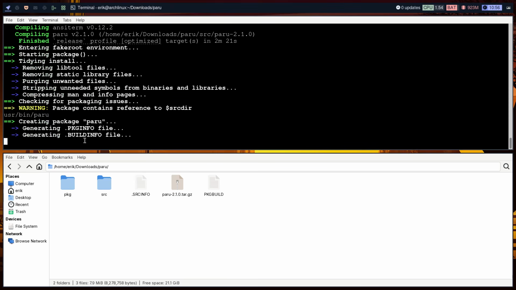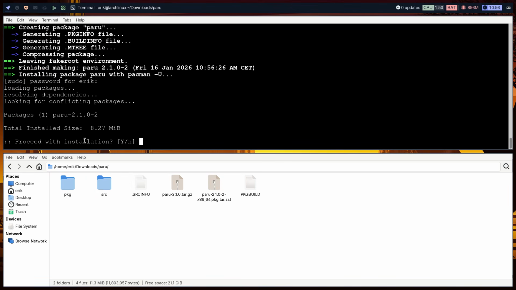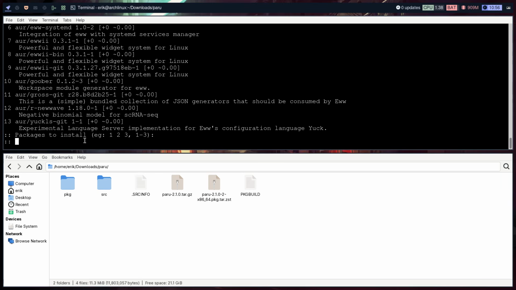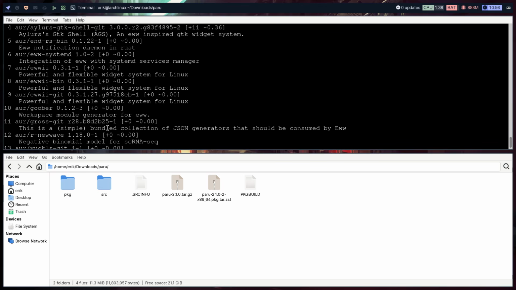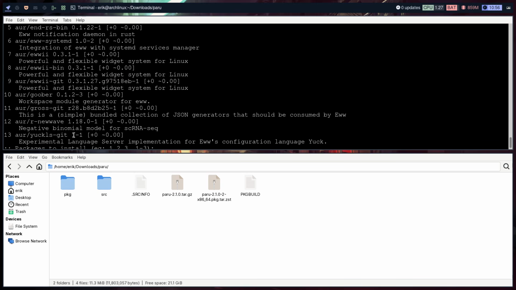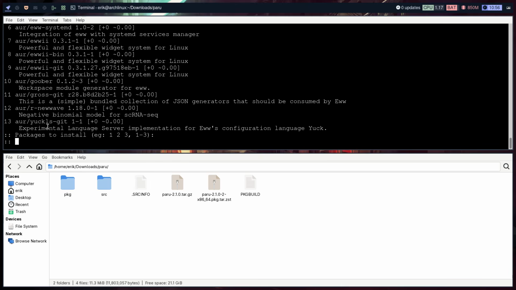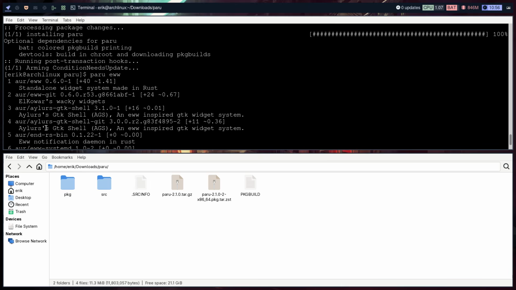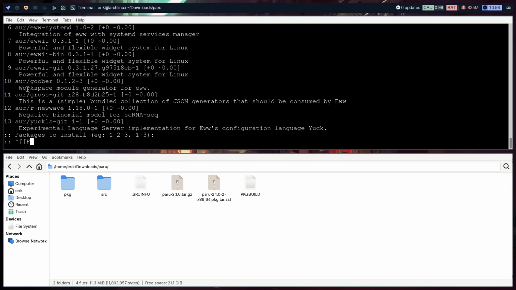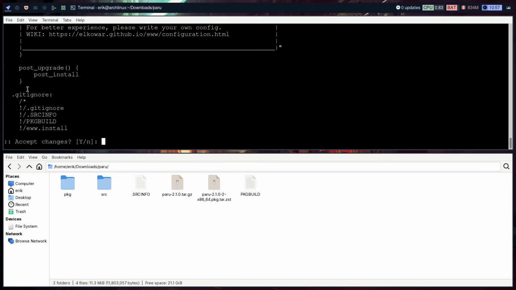Getting there. And let's type my password, right? It's installed. So paru EWW. And then it's reversed. I changed the configs in paru to reverse everything, to end with number 1 instead of the bottom, because sometimes there are 200 hits and I need to scroll all the way up, right? So the end of my list is 1, 2, 3 and goes up, right? So I need number 1. Numlock.